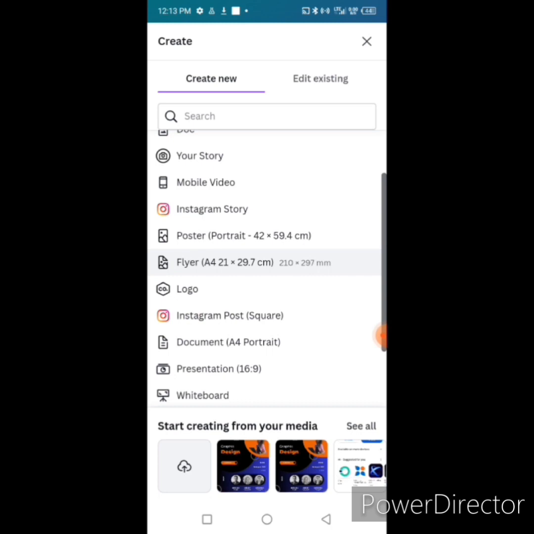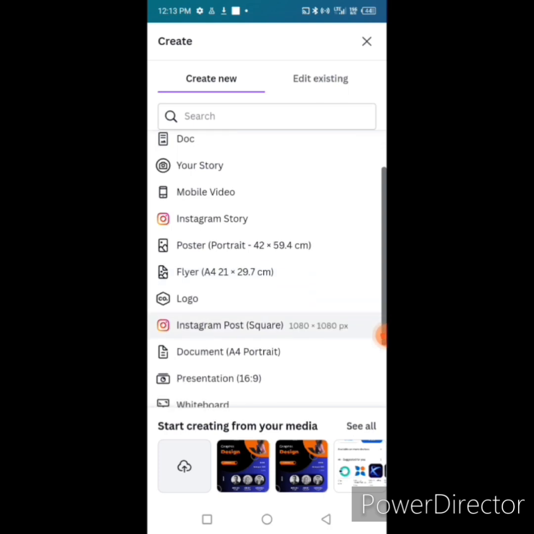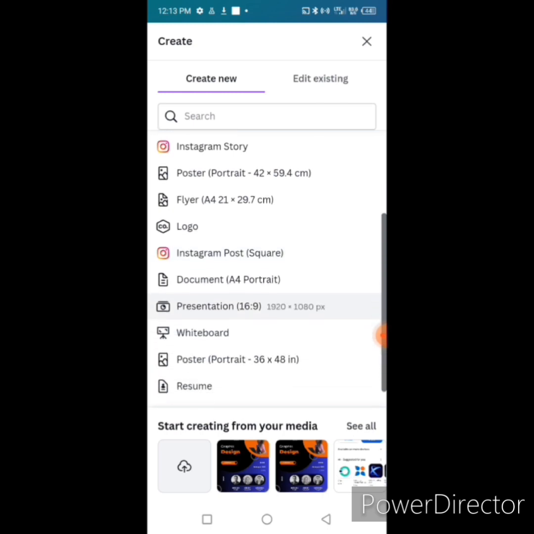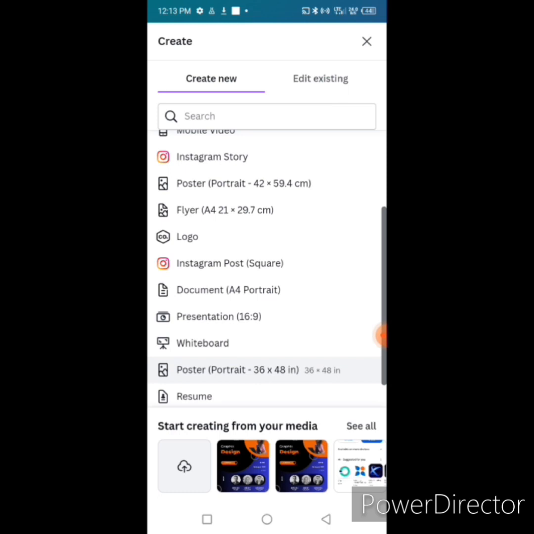You want to do a poster, you can see where they wrote poster. And for those of us that do videos, you can see where they wrote mobile video. You can click on that one, and you can also see the sign of logo. I don't know what you want to achieve, but whichever one you want to use, you're good to go. Even resume is here, for those of you that want to update your CV and don't know the template to use. So that's why I say this app is very, very important. Even for presentations, PowerPoint and all that, they are all here.